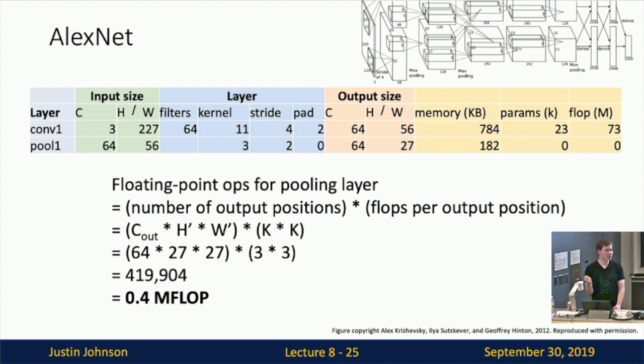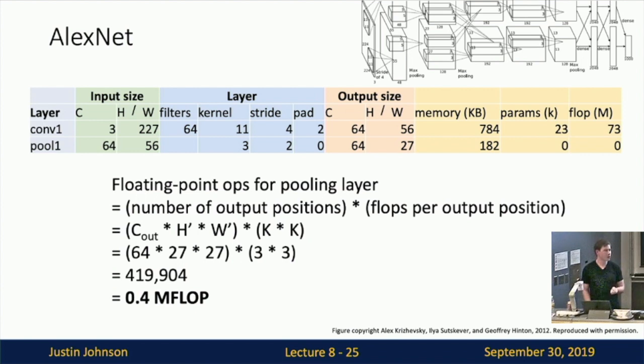Well, recall that each element in the output tensor is the result of taking a max over the receptive field within one channel. So we have to take the max of a three by three grid of elements. So we need to find the maximum of 9 elements. You could imagine that taking approximately 9 floating point operations. Maybe 8, but for simplicity, we'll just say that it's equal to the kernel size squared. So if you multiply this out, we see that this max pooling layer takes only about 0.4 megaflops. Which you should notice is very, very small compared to the convolution layer.